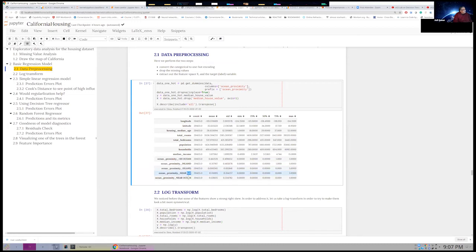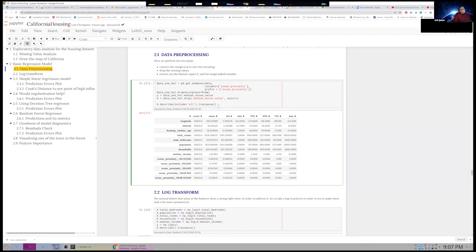Yes, no. Are you near the bay? Yes, no. Are you near the ocean? Yes, no. So what have you done? You have burst all of these out into different columns, different features. This is called one-hot encoding. So you can do one-hot encoding of the data.